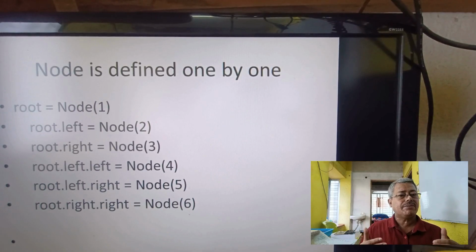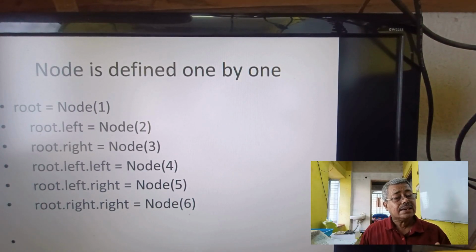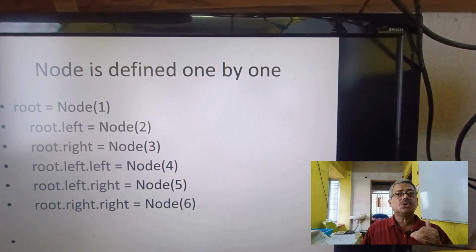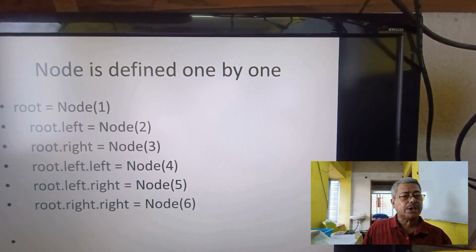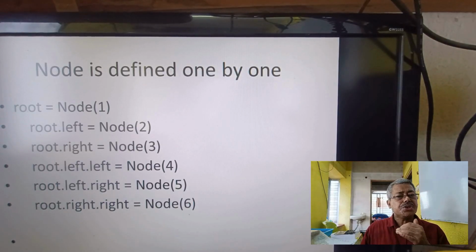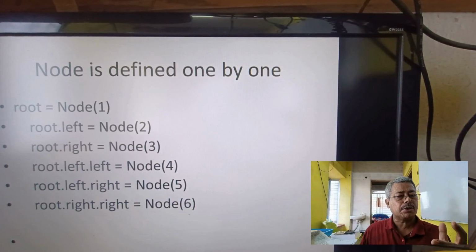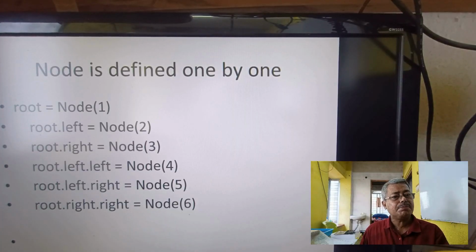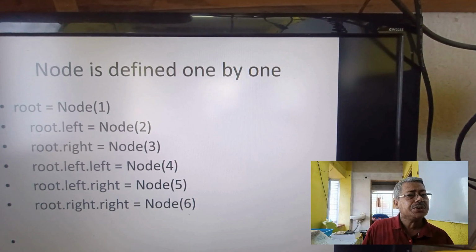One by one we take the value and print the value, but at last I am defining the node values, that is root dot left equal to Node 2, root dot left equal to Node 4, and in this case each node contains two values, one is the left node and the other is the right node. So for each node we have to define two types of child nodes, the left child and also the right child. So root dot left equal to means the left side node of the root node, and root dot right equal to the value of the right node of the root node.